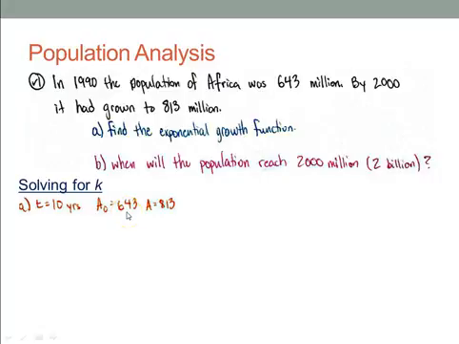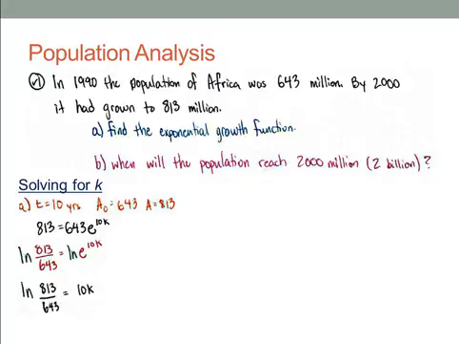We have the initial population of 643, and we know that the new population is 813. I can substitute all of that information in, and the only thing that's missing is the constant of growth or decay. So I need to isolate, just like we did in the last section, the value of k by isolating e and k in the exponent. So I'm going to divide each side by 643. Because I have e to the 10k, I need a tool to take a variable out of the exponent, which of course is taking the natural log of both sides. ln of e to the 10k is just 10k. This allows me to divide each side by 10.